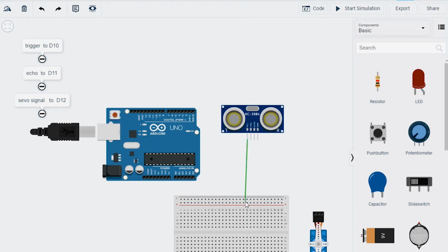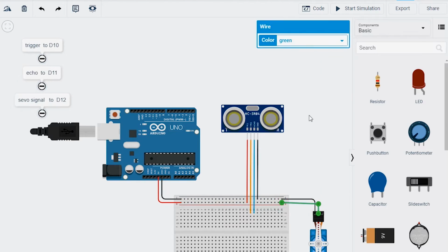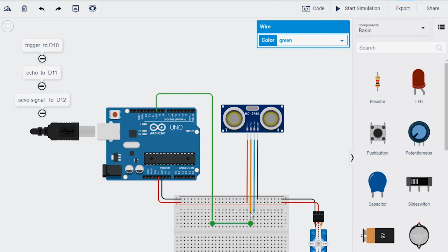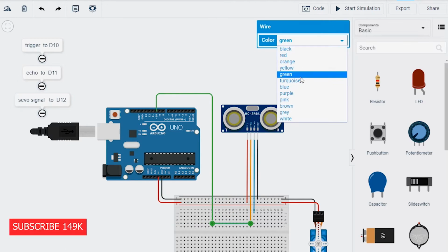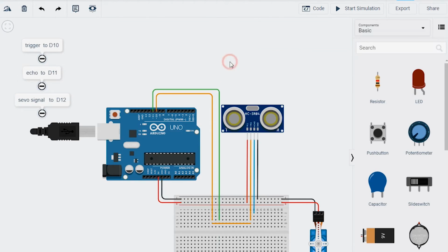Now let's see what sonar and radar are. Radar is a detection system that uses radio waves to determine the range, angle or velocity of objects. Sonar is a technique that uses sound propagation to navigate, communicate with or detect objects on or under the surface of the water, such as vessels. And ultrasonic sound vibrates at a frequency above the range of human hearing. So we can conclude that what we build in this project is sonar, not radar.